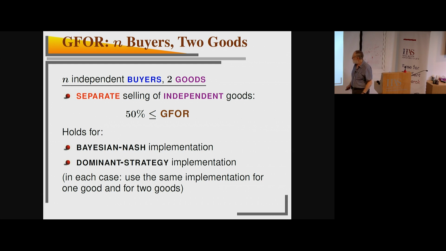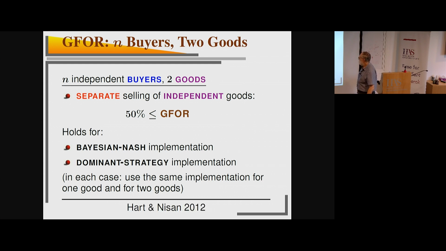So if you want to compare what you get by separate selling to n independent buyers versus what you get when you do optimally, if in both cases you use dominant strategy, 50%. You are guaranteed by separate selling at least 50%. If in both cases do Bayes-Nash, 50%. Okay? Again, it's this beautiful decomposition that is a general kind of, so that shows that it's quite powerful. Okay. That's all in Hassan.